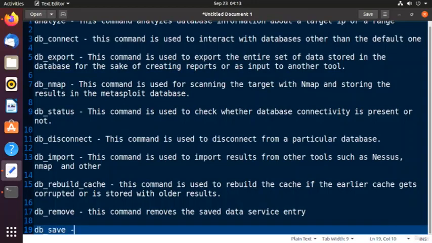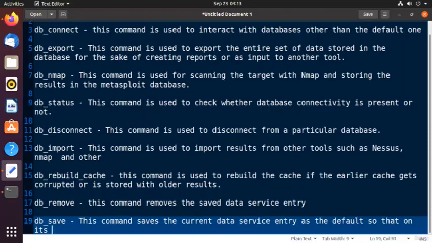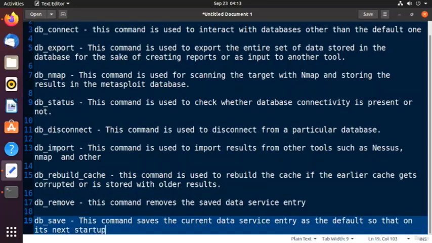This command saves the current data service entry as the default, so that on its next startup it reconnects to this service by default.